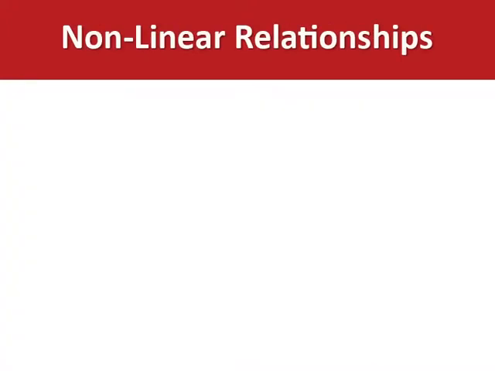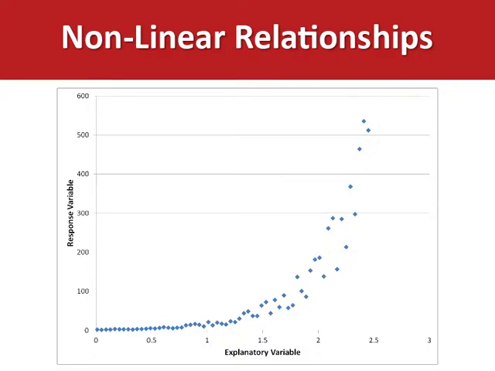A natural question to ask if you have non-normally distributed residuals is why? And the bottom line is there can be many reasons, but one of the most common is that you don't have a linear relationship between your explanatory variables and your response variable. And this happens a surprising amount in business, where you have some highly non-linear relationships.